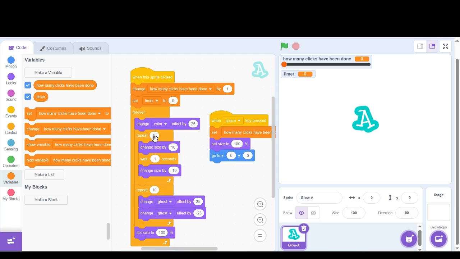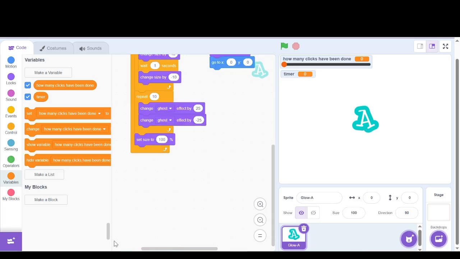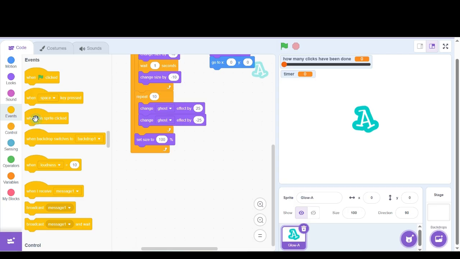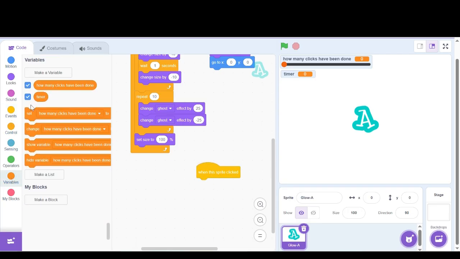And then let me just do, go to events, and when sprite clicked, go to variable, change timer by 0.01.